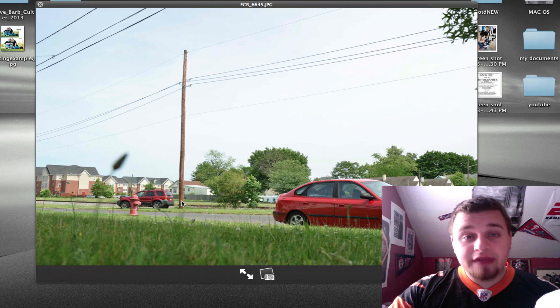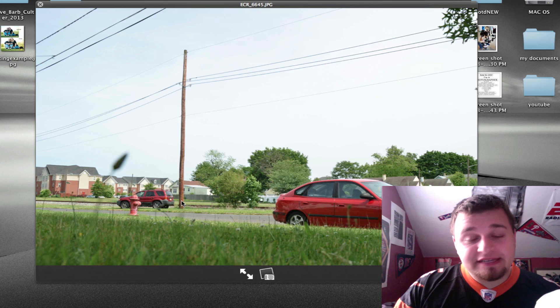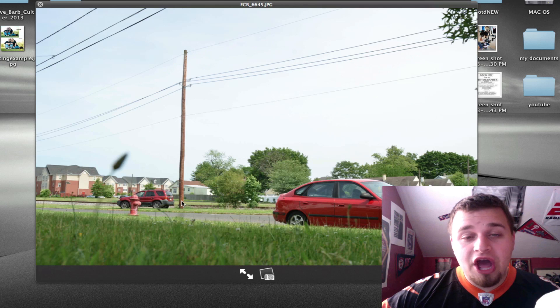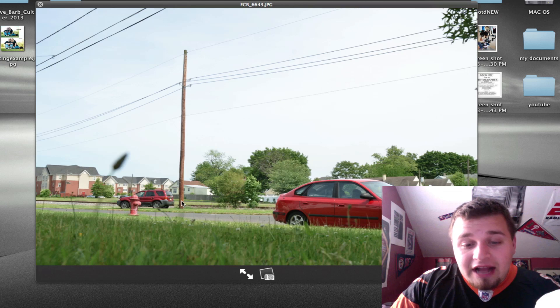So this is what it looked like without any kind of filter — this was clean. Then I put on the Hoya 77mm. They're higher quality and not as expensive as a B&W, but Hoyas do a fantastic job. The framing changed a little bit, but this was the Hoya. If you go back and forth from no filter to the Hoya, nothing really changed. I don't even see a little shift in contrast.